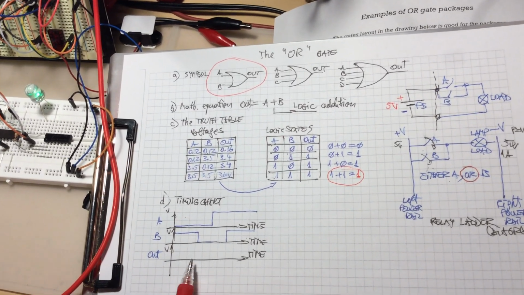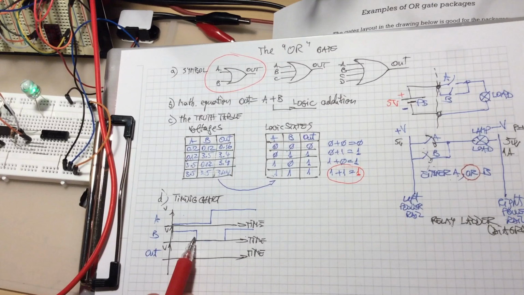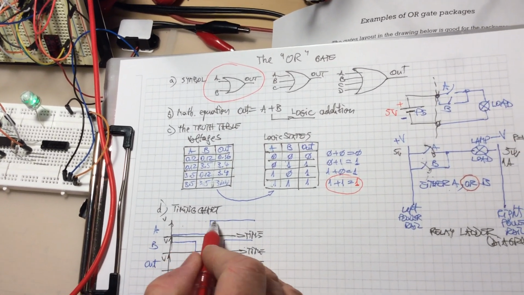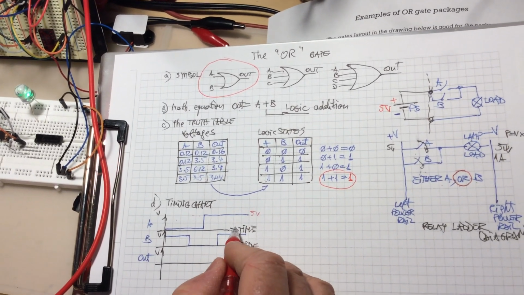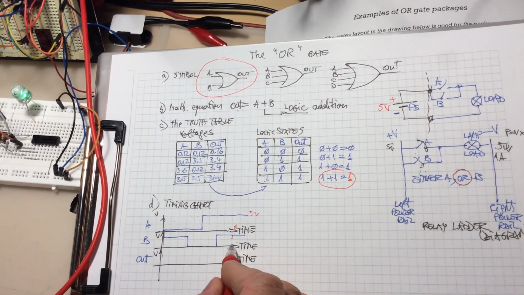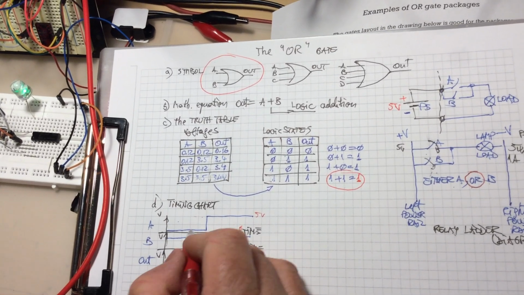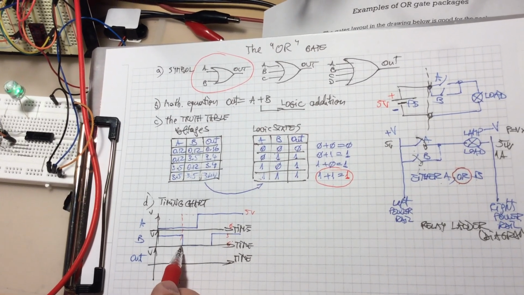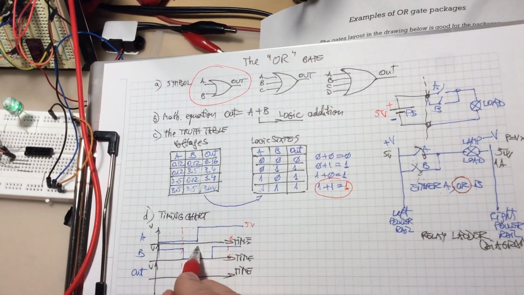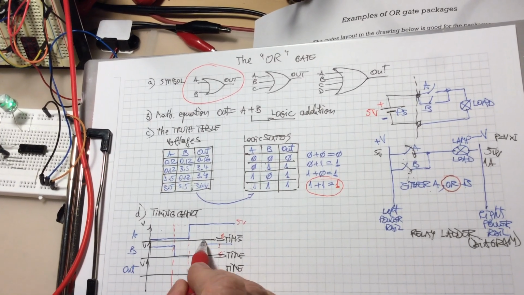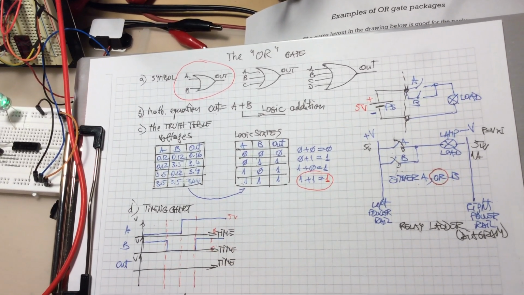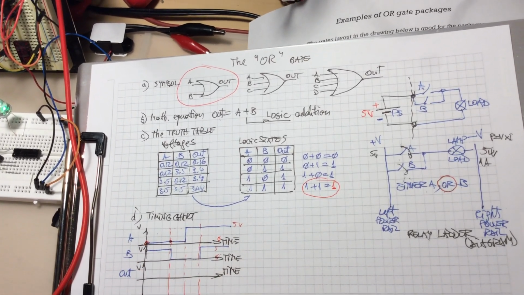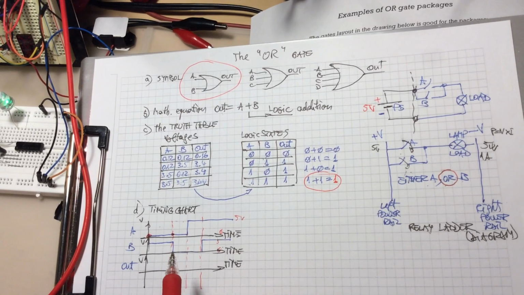Very simple rules. First rule is anytime any of the inputs are switching 0 to 1 or 1 to 0, because this is the level, by the way, for the 5 volts, this is the level for 0 volts, this is the level for the 5, for 0, and so on. So here is the first time one input goes on, is this input. Here, the other input changes. And here, this one changes again. So for each such interval of time, from here to here, for instance, the second rule, we write the value.